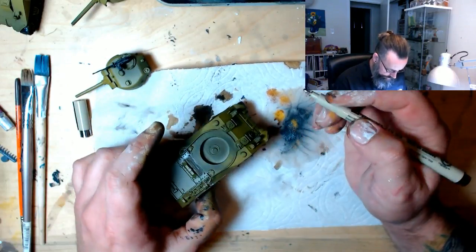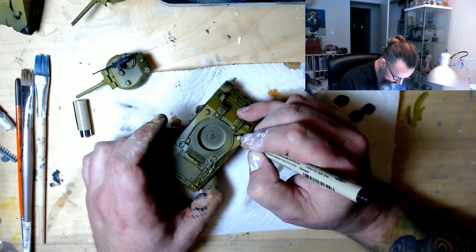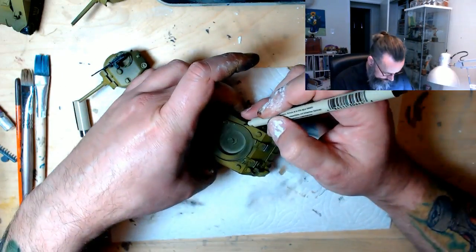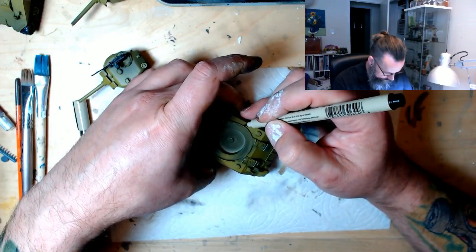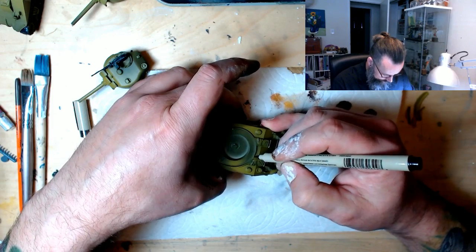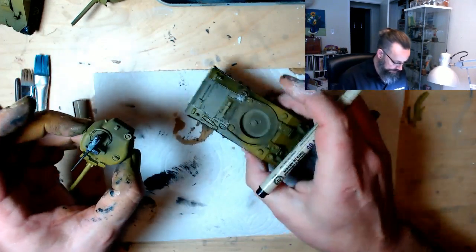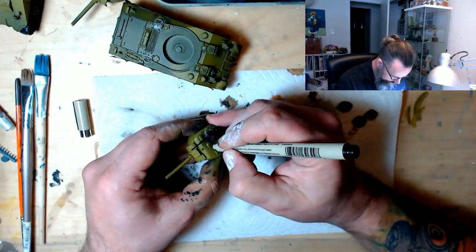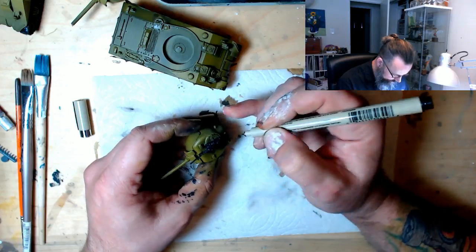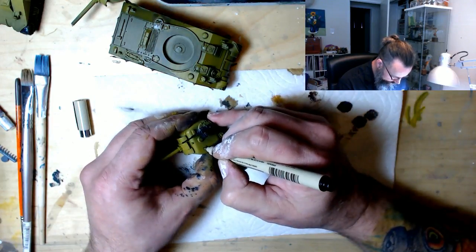Anything else I want to outline? Yes. I'm actually going to put a little bit right around the front here. To help separate the turret housing. All right. And on the turret, around that, around this.